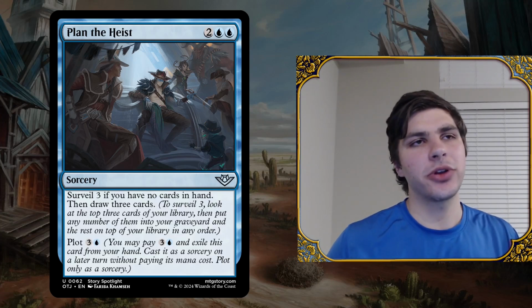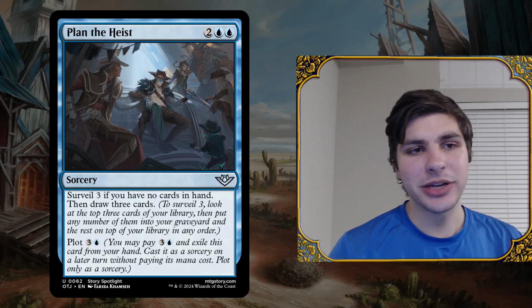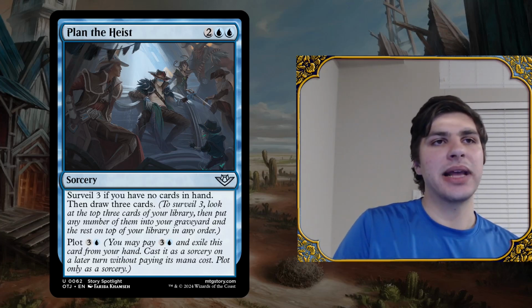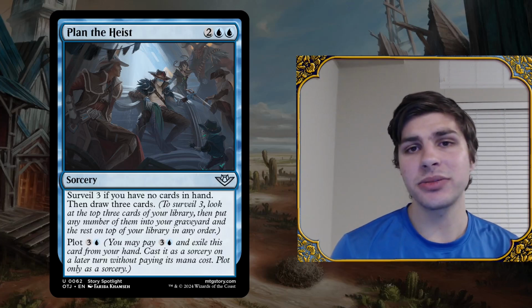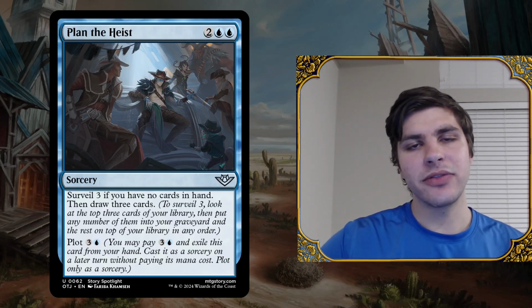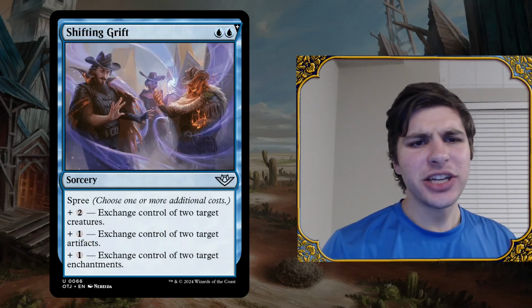There are so many situations where you'll have 2 lands in your hand and you're like, wow, I'm at least 3 turns away from using my Plan the Heist, because I'm going to have to draw my card, play a land, draw my card, hope it's not another land, play a land, and you just end up in these spots where you can't ever play your Plan the Heist. So I'm going to just call this an F for now, but we'll see if there's an opportunity to play it in some decks. Next is Shifting Grift.